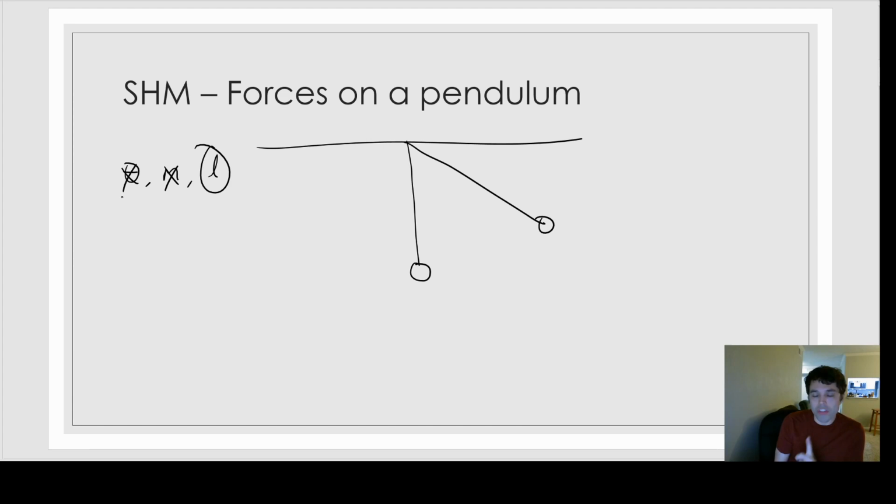Why doesn't M matter? Think about it for a minute, guys. M. Does it matter what the mass is? Don't all objects fall at the same rate? 9.8 meters per second squared. The acceleration of any object is the same. If you took a pendulum and you hung a piano from the end of it and then you let it go, and you did the same experiment with the same string, the same rope, and everything was the same, but you attached like a dime to the end of that string and let it go, it would have the same period of motion as the piano did, in theory anyway, because there's tension or friction and stuff going on, but in theory, it would be the same.